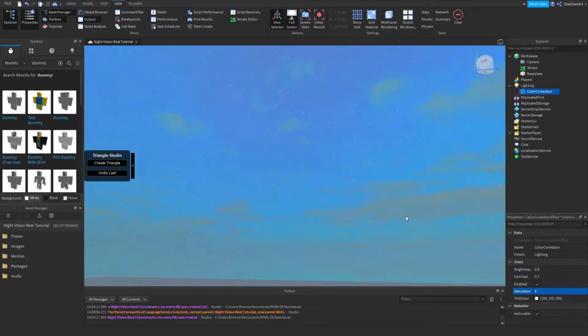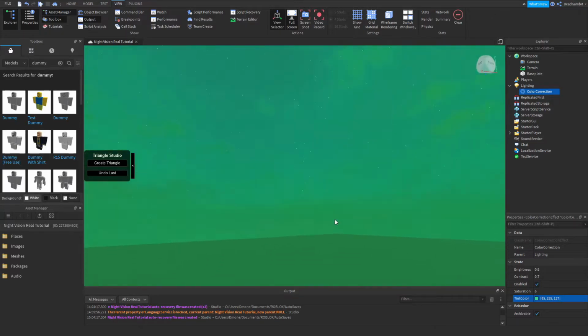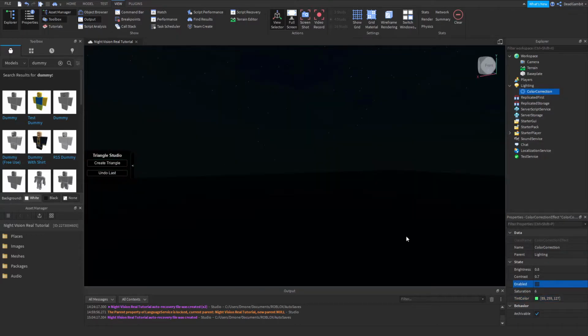Now, of course, we have this ugly looking white screen going on here. So we can simply change that. Which one was it? Yeah, it was this one. This is the green that I used. And if you want the exact code, it's 85, 255, 127. So there you go. So I used this green, and now I'm going to turn this off.